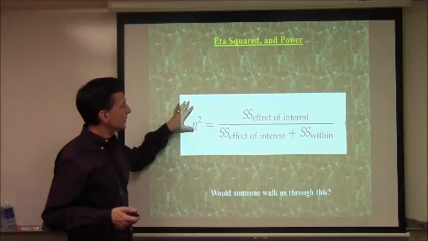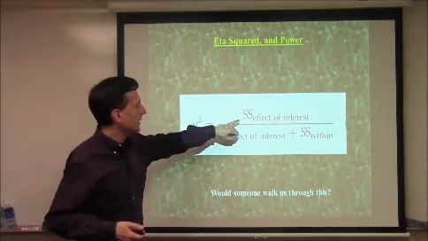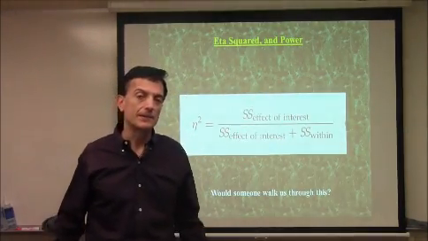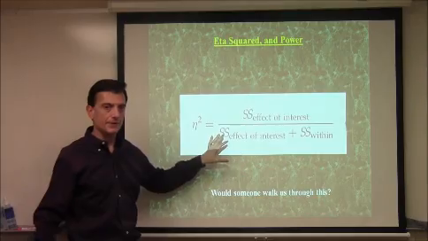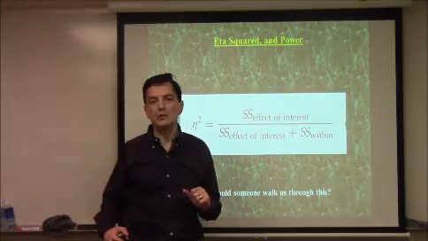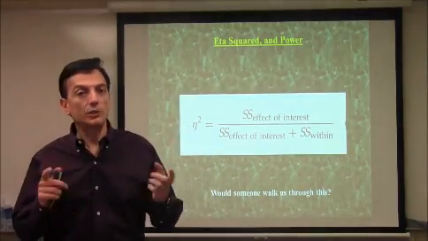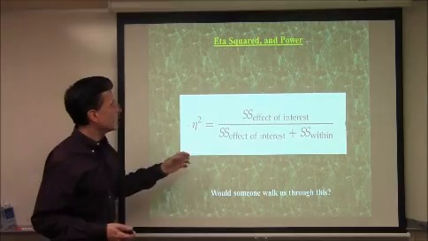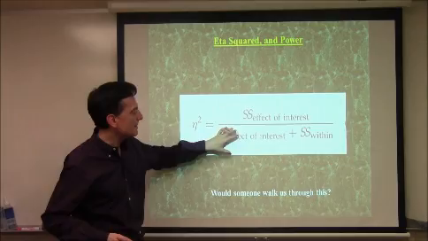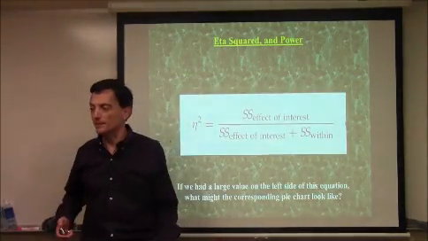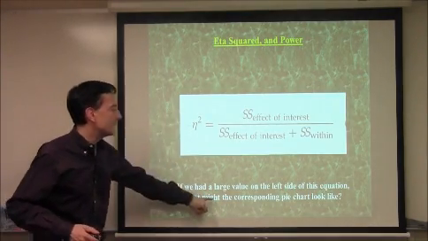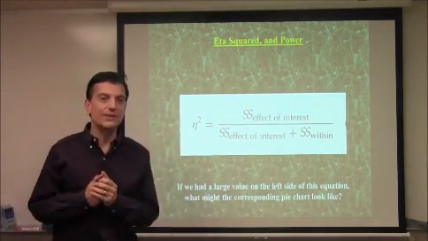This is the 7th letter of the Greek alphabet, and we're going to compute eta squared by looking at the sums of squares associated with the effect of interest. As an example, that might be factor A. And we're going to use that number again here in the denominator, but add to it the sums of squares that we have associated for the within subject component in our earlier pie charts that had been shown in red. Okay, so we have that effect of interest in our numerator, that same number again, plus the SS within. If we have a large value on the left side of this equation, what might that corresponding pie chart look like? We'll let you think that through.